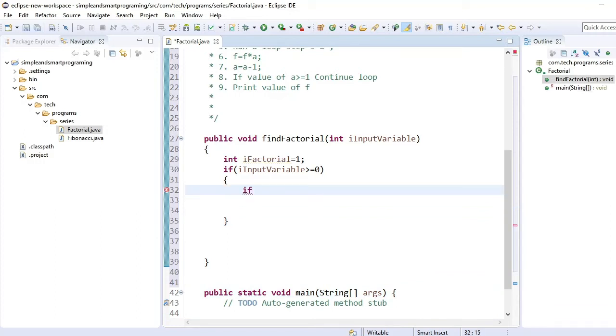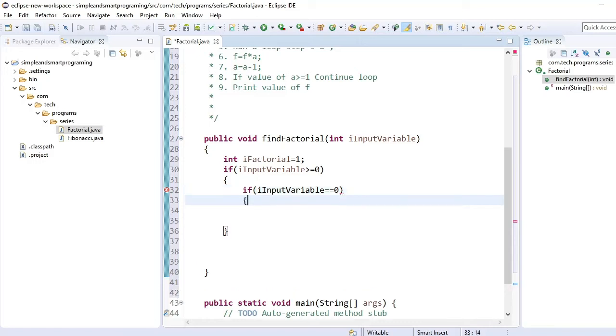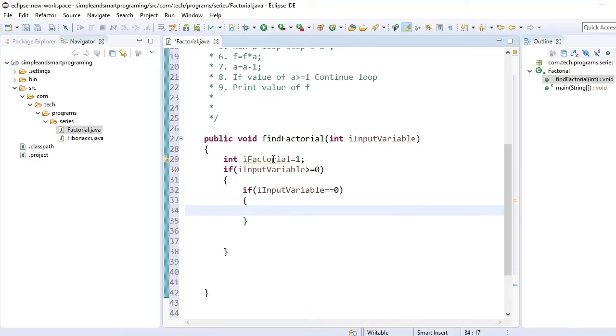Now we'll say if input variable is equal to 0. Though we have initialized it equal to 1, we don't really need to do anything, but we'll just make it equal to 1 explicitly.